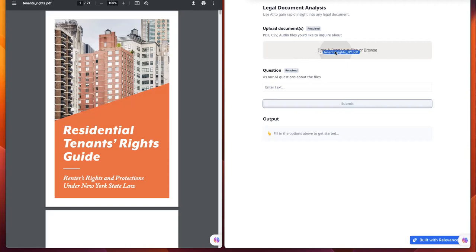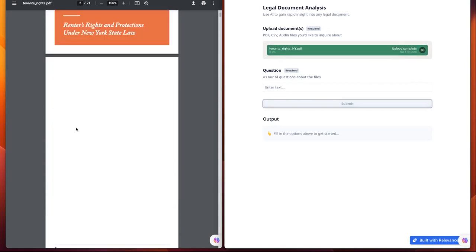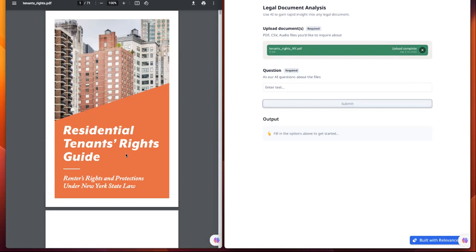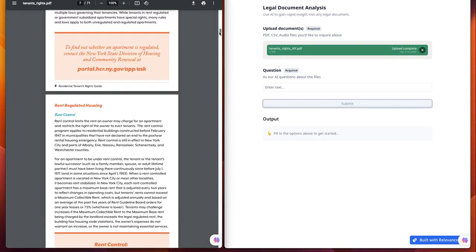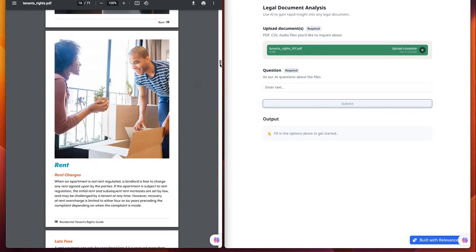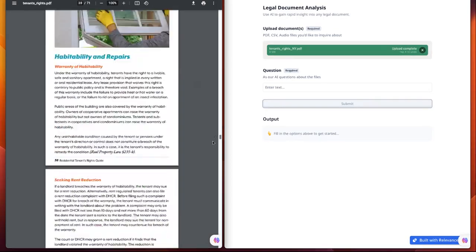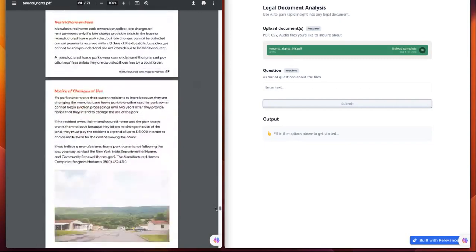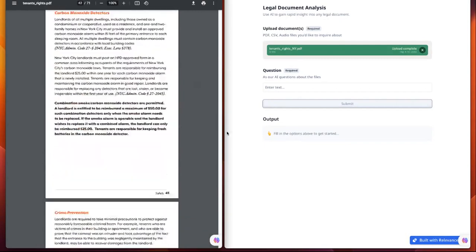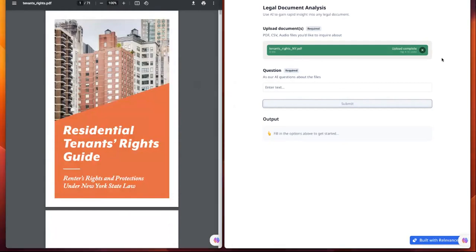So let's say that you're a real estate attorney and you wanted to interpret some new legal documents coming out from New York State. In this case, we're going to interpret this Residential Tenants' Rights Guide, which, as you can see, is a 71-page document released by New York State a few years ago when they updated their tenants' rights laws. This is a very large, complicated set of laws across, I believe, multiple pieces of legislation that affects both tenants and landlords. So let's say you have a client who's looking to become a landlord in New York State, and you want to make sure that you understand this in full and get the questions answered very quickly, at least initial questions that you need.